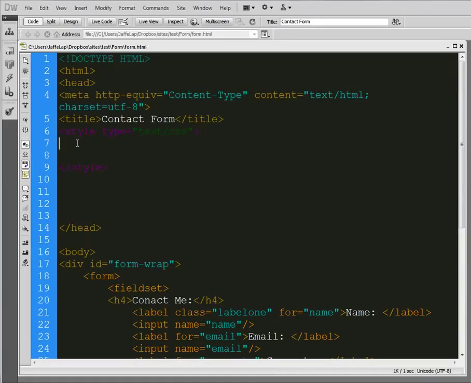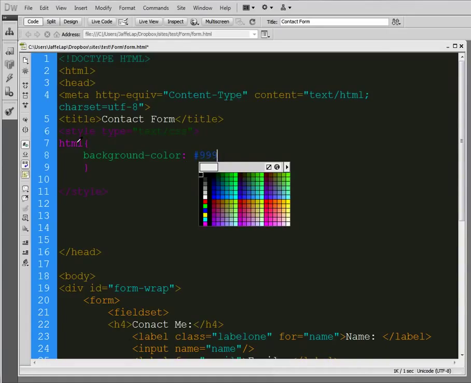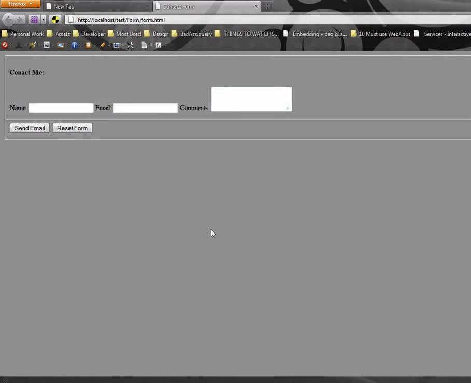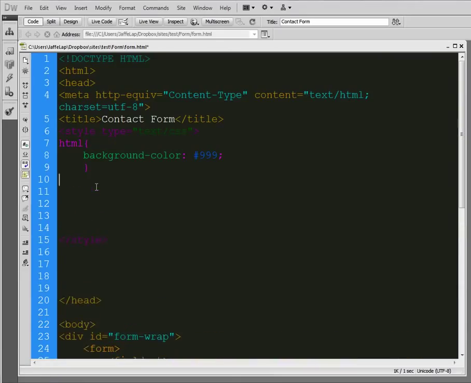All right. Let's see here. Let's grab the background. This is everything in the background first. So, we're just going to give this a background color of like a dark gray. So 999 will work, and that should give everything that's HTML that gray background color. Give myself a little bit of room here.